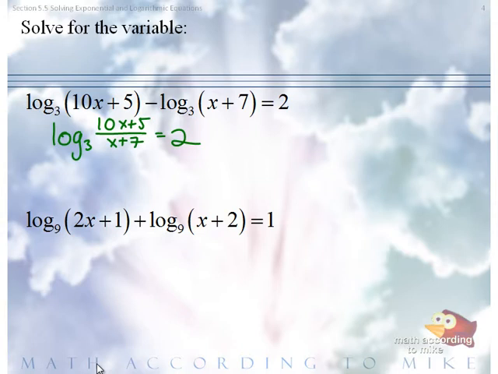So this is just like the beginning ones from 2 sections ago. What's the base of the log? So what's the base of the exponent going to be? Don't change the answer. 3. That's okay. So 3 to the 2 is the argument. What is 3 to the 2? 9.